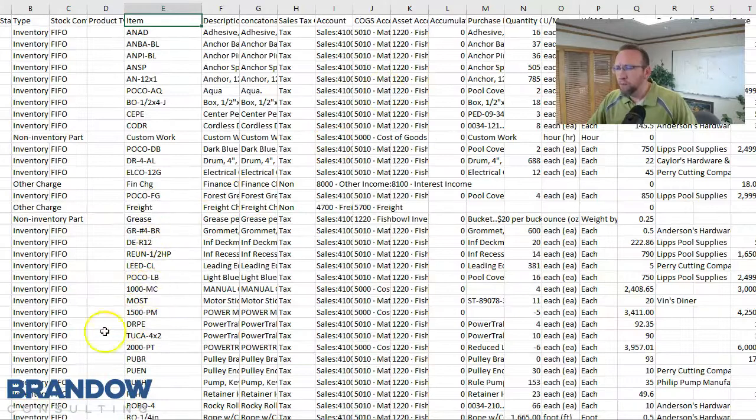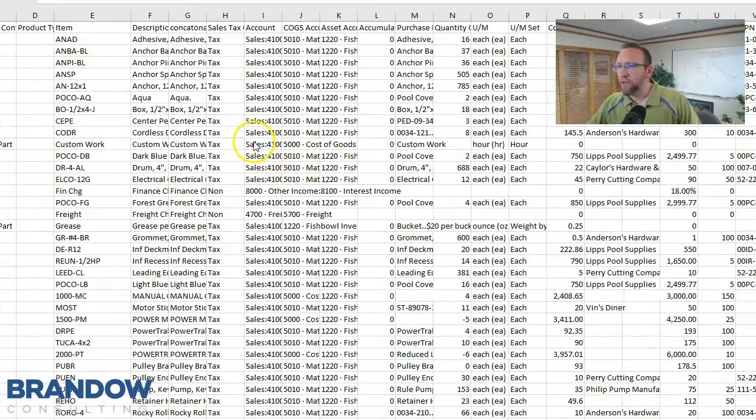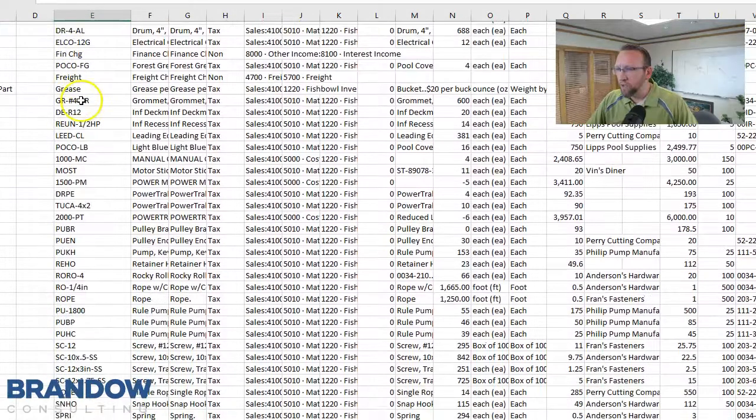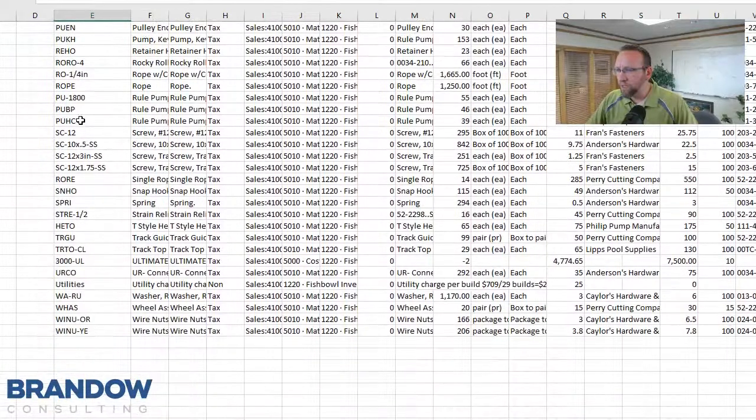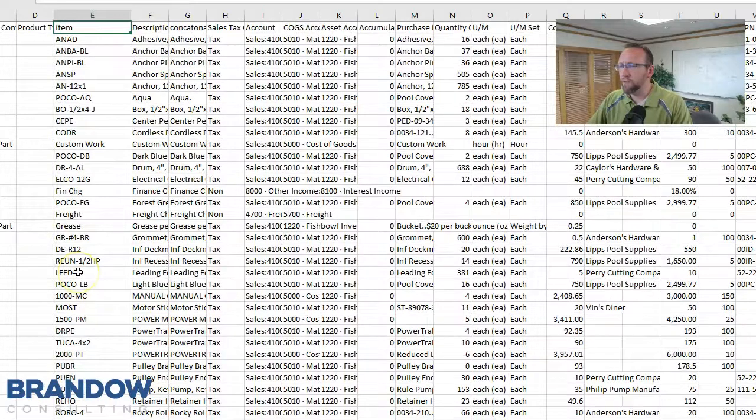Now, in a previous video, we did the product import, and we did it from the QuickBooks export spreadsheet. So that's what we're looking at here, some data that we exported from QuickBooks. We have the item list, and I've gone through the item list and saw that we already cleaned up the codes, so there's no categories mixed in there.